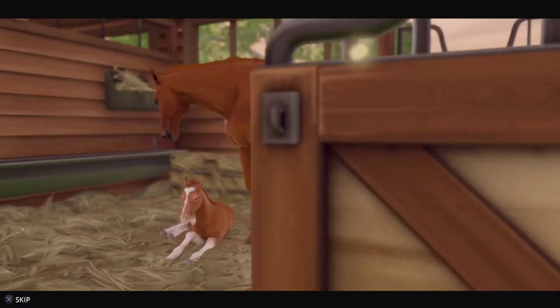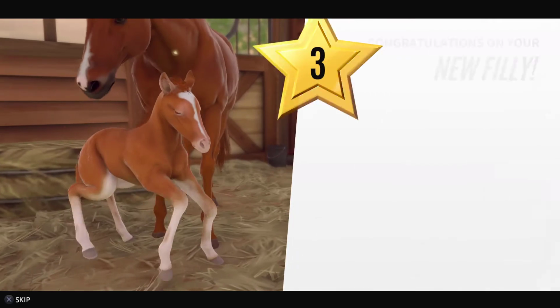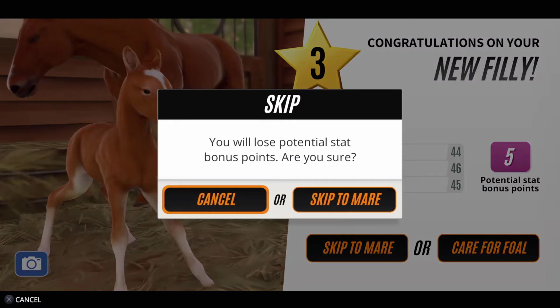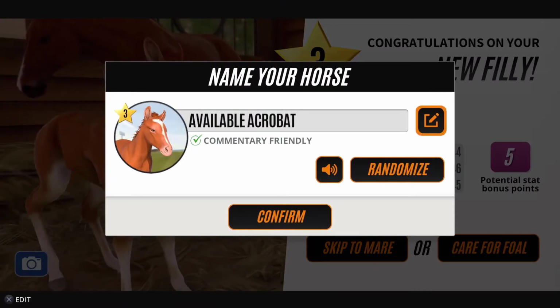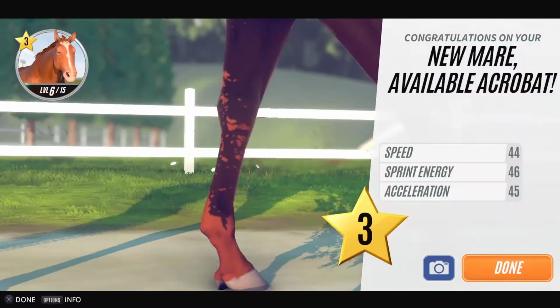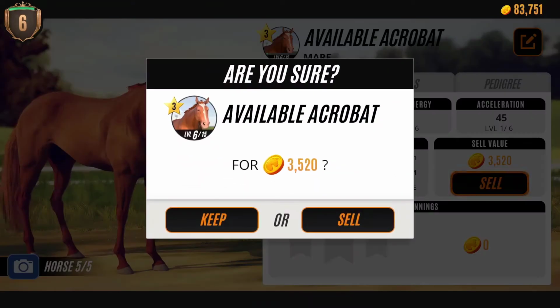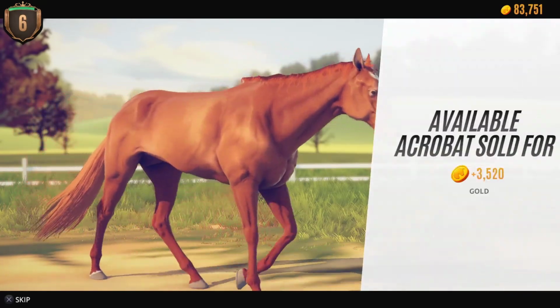Level 4 mare, please. Let's have a look here. Front preferred position, level 3 mare. Come on, bruv. We're probably going to sell her straight away. Unless, actually, it's front position. Hang on, available acrobat. Let's just skip to mare, and then we can breed with it if it's front position. So done, and it is middle. So yeah, available acrobat, your bot. We're not going to get too attached here, just get that over and done with.